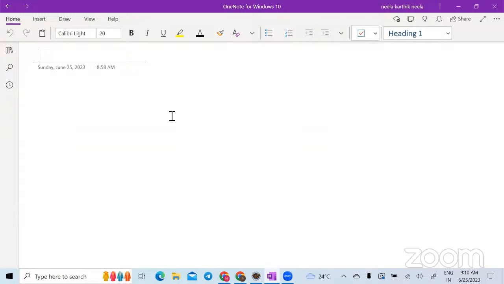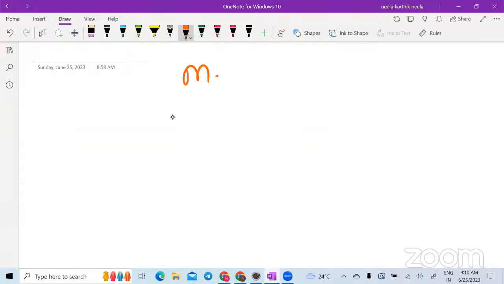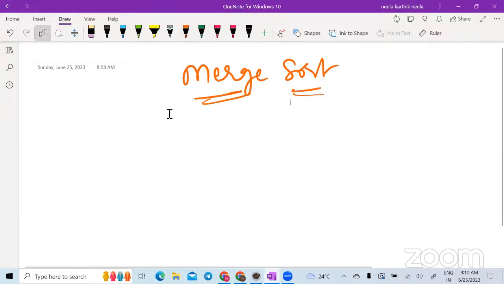So merge sort. Whenever you go for interviews, this would be one of the important things that will be asked: can you write an algorithm for merge sort, or write code for merge sort, or explain how merge sort is working? Correct. Has anyone faced this question, guys? Let's make it an interactive session instead of only me speaking.